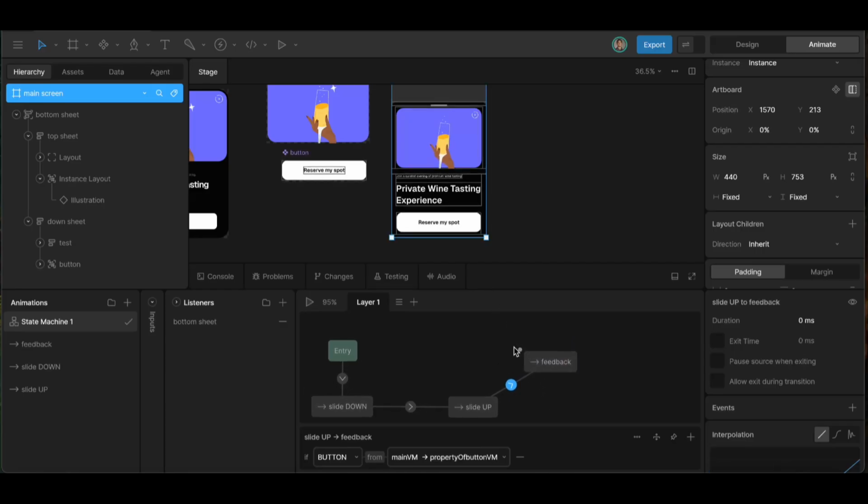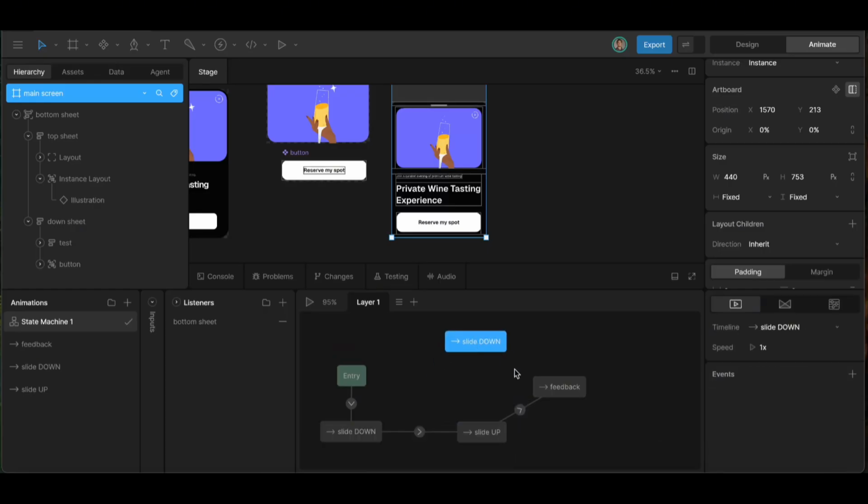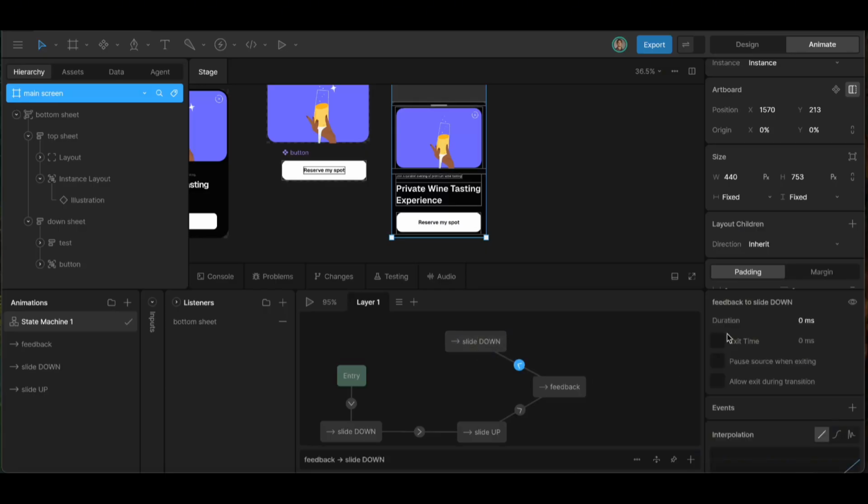So we want it to be when users click and when they get their reaction, there's nothing left to be waiting for. So we want it to be that it goes down immediately when they get their feedback. So I'm going to bring this slide down. I'm going to bring it here and say when this is done playing, when the feedback is done playing, it slides down. So I'm going to say exit 100% while you are done playing, and it's going to slide down.